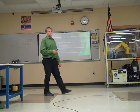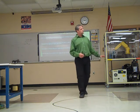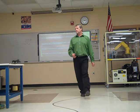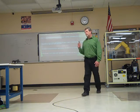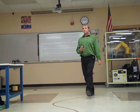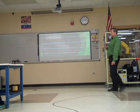Staying safe while teaching or manually operating the robot. We don't have a lot of problems with this little guy because he's all caged in and we can kind of see, but when we get into some of the bigger robots and we have to do some intricate things, you're going to be right up there close and personal with that robot. You want to make sure that you're doing things right.